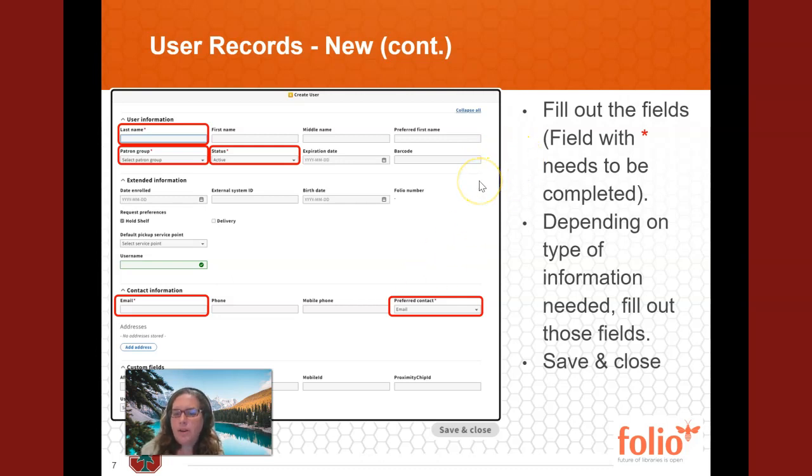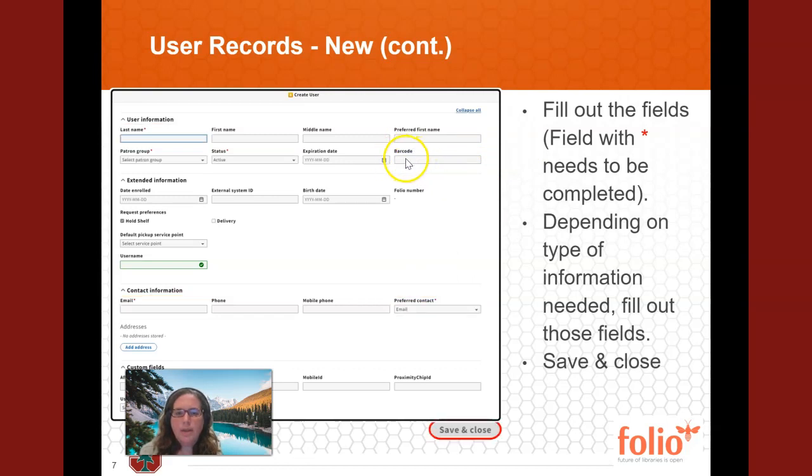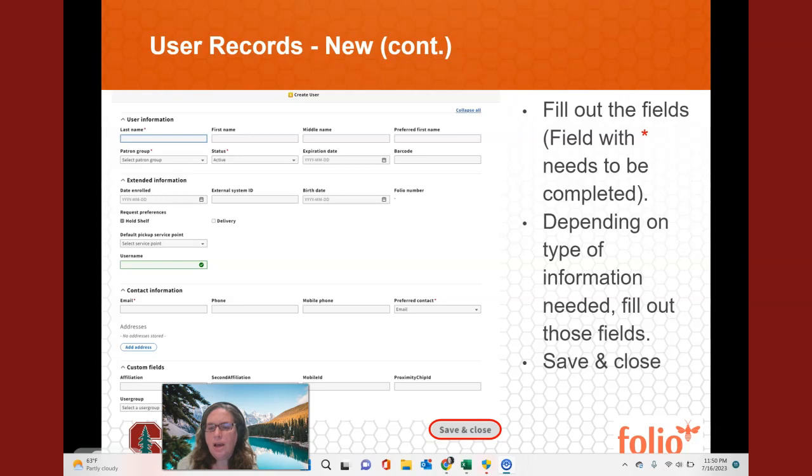Okay, and just some other areas I want to highlight in here. So we would add the barcode up here. And if we need preferred names, there is an area for us to fill out our patrons' preferred names. So it's a phone or mobile phone, and affiliation or user group down here in the customer field.